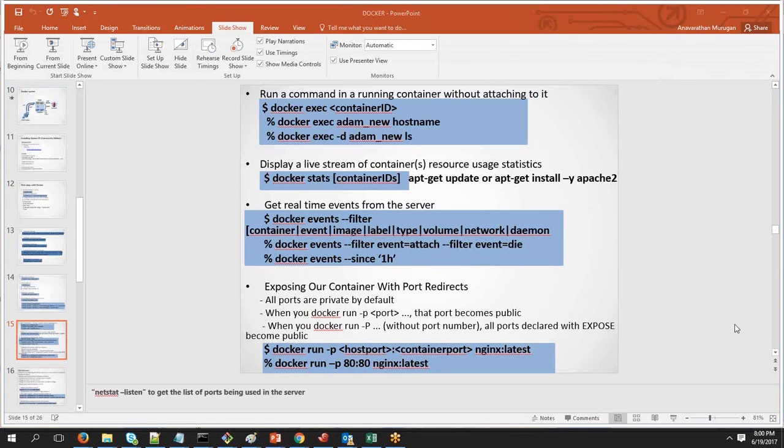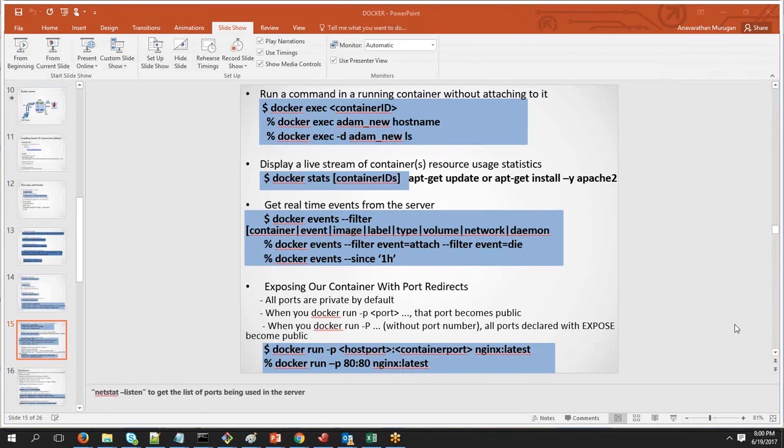Okay, so you have to think that a container is nothing but an actual virtual machine. So anything that you can do on the host can also be done on it. That is when exec is used: to run something in a container without attaching the terminal inside the container. If you want to run directly, it will be running it using exec.